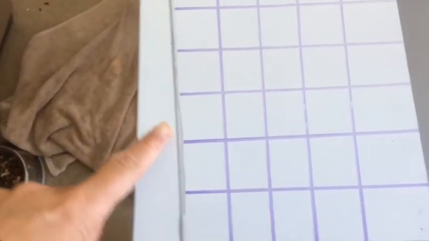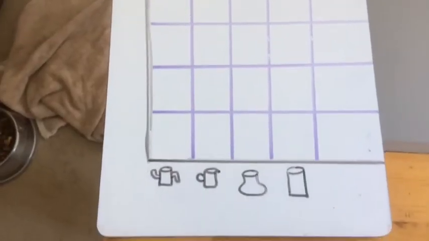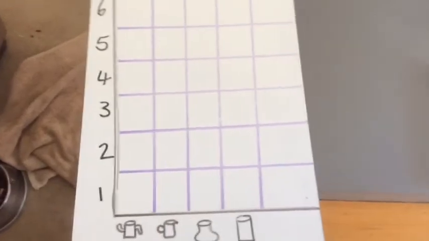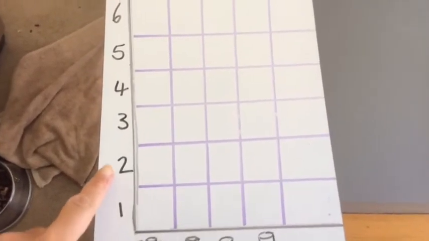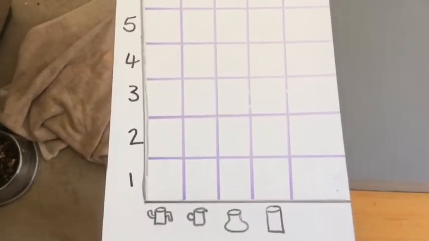Now up the side here we're going to number the squares. This will be how many yoghurt pot fulls each container held. So with your bar graphs or your bar charts, you always start with one at the bottom and work your way up. Remember to get those numbers the right way round.